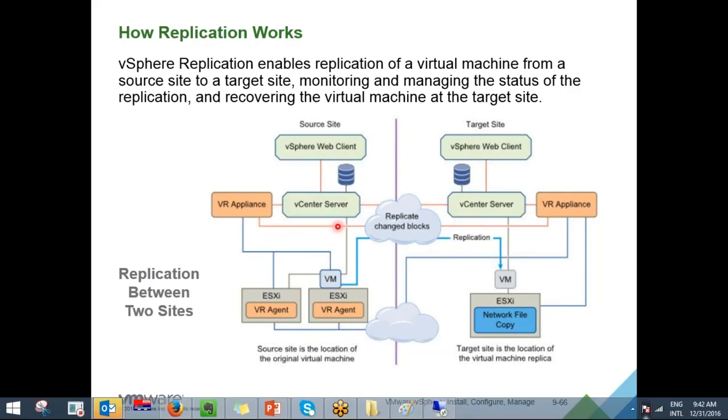And whatever virtual machines you want to enable replication for, you have to point to the target location also. So whenever you are implementing vSphere replication, you have to provide source as well as target. Only then can we provide protection to your virtual machines.